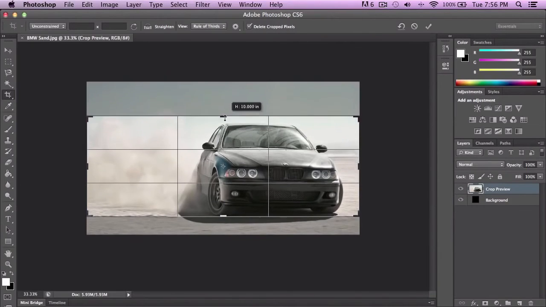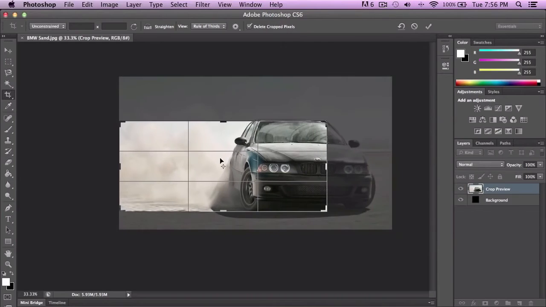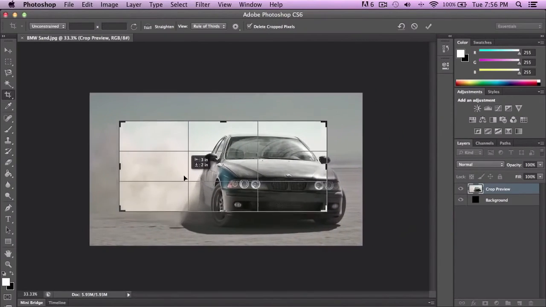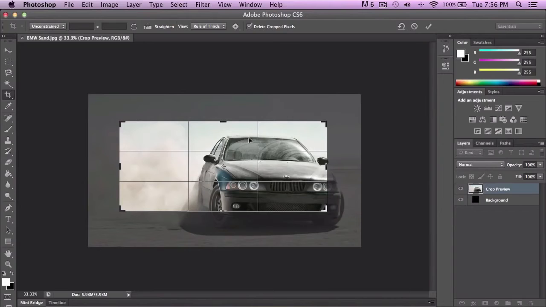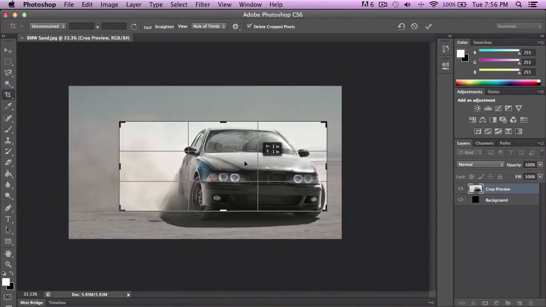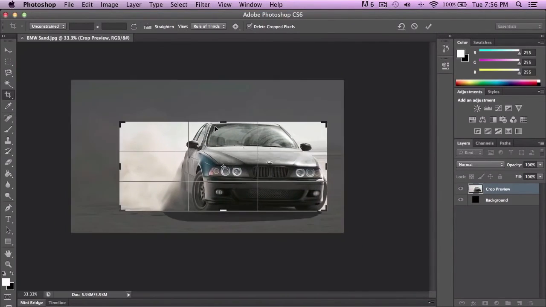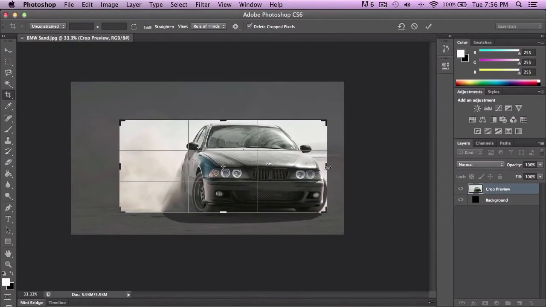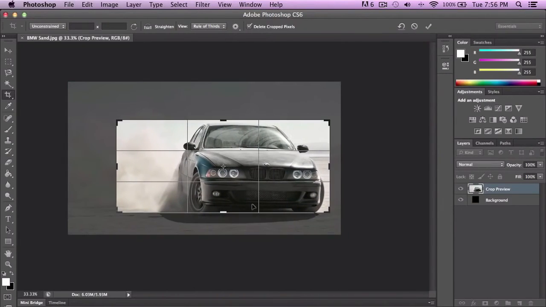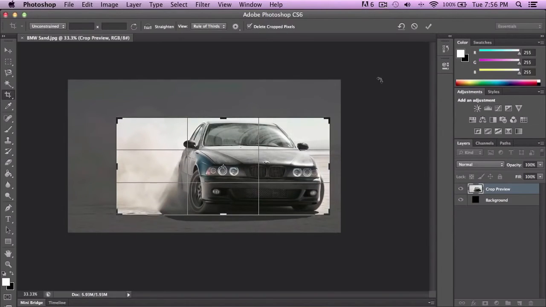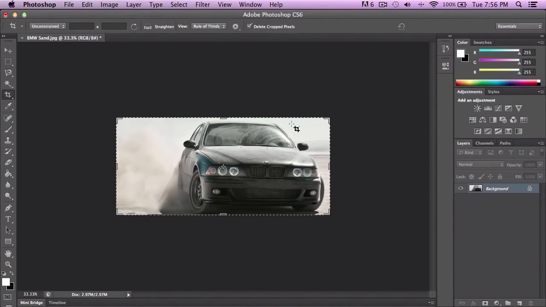So if you were to click and drag like this, move it however you like. You can also move the entire image. You're not moving the actual crop margin, whatever you're going to call it. It doesn't move that. You can only move the image to however you want it. Say I only wanted the car. You can just click and drag like that, and then drag down, and then you click the check or Command Enter, Control Enter, and that will crop it down to this.